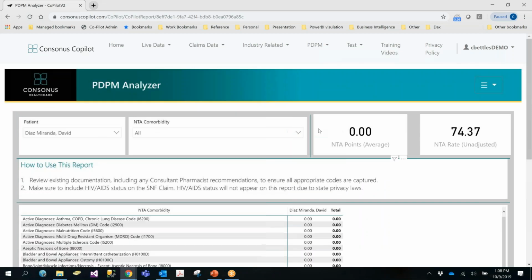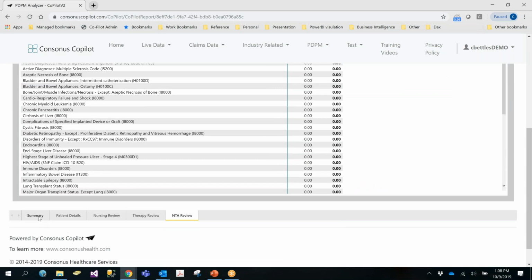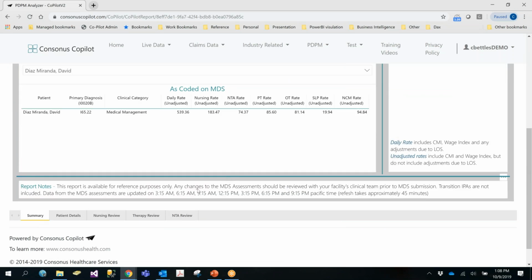Now, let's say I did catch a few of these items. I would go and update the MDS assessment in my EHR. Then if I come back to the front page here, it has some details down in this note section about when the data refreshes. And this is all based on Pacific time. So let's say I came into my MDS document at about 8 a.m. Pacific time.